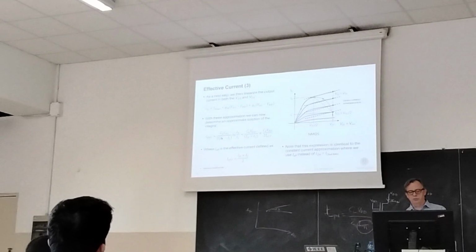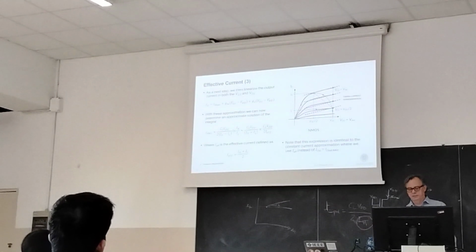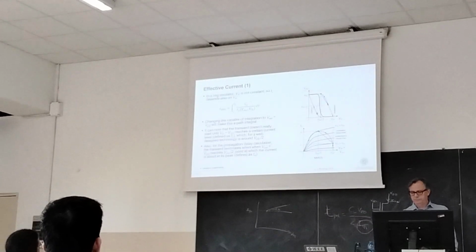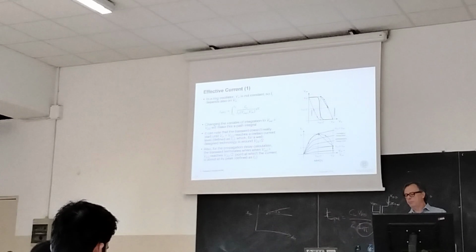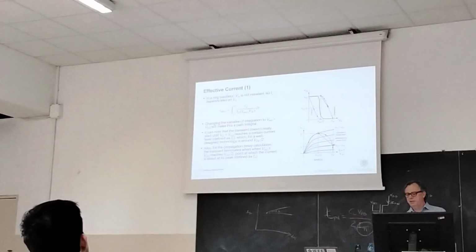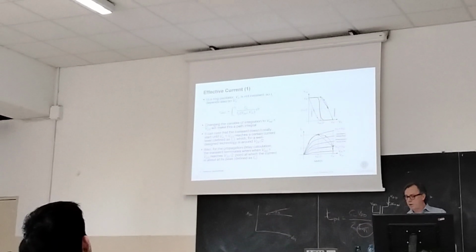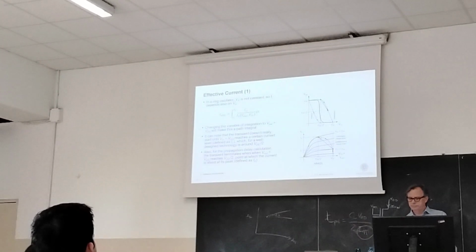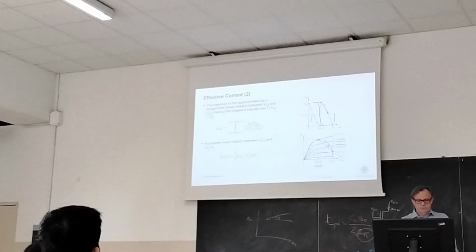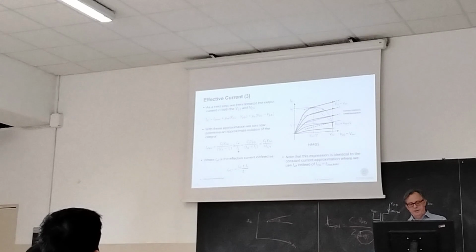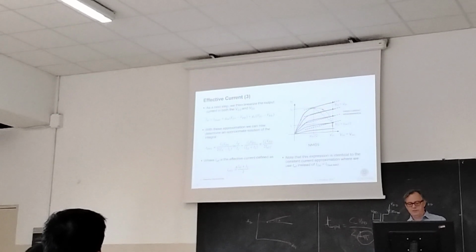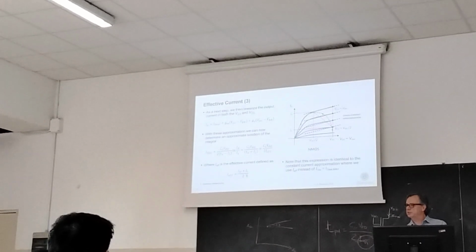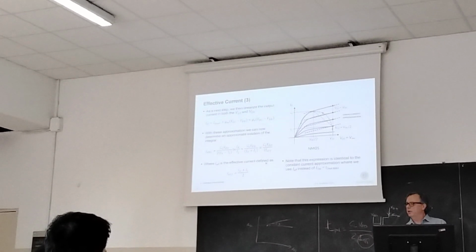CL VDD divided by 2 times (IH minus IL), where IH and IL are defined here. IL is the initial current, the low one, and IH is the top one. So you find out this is the equation you can write down. If you define IF as the average between these two currents, you get the same formula.